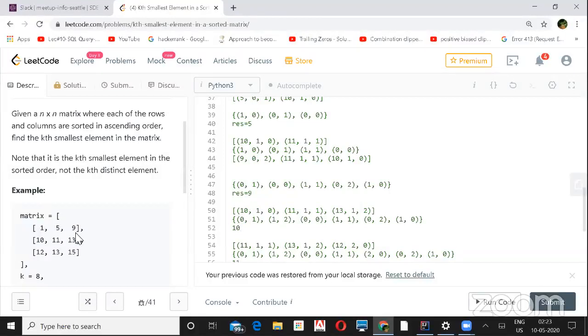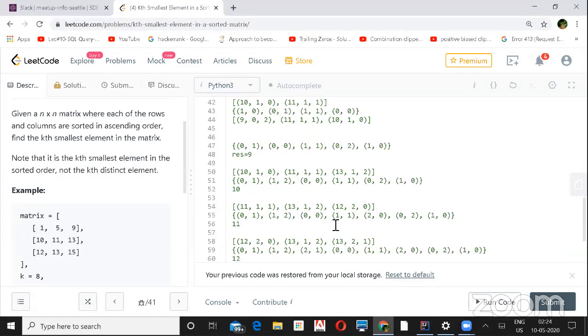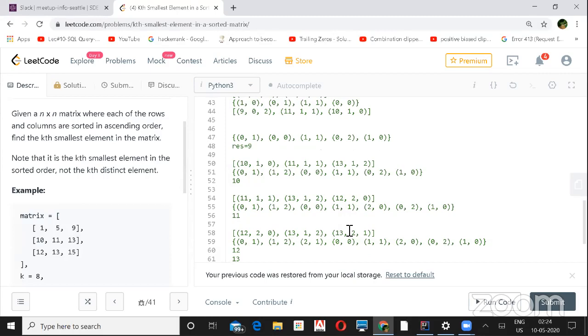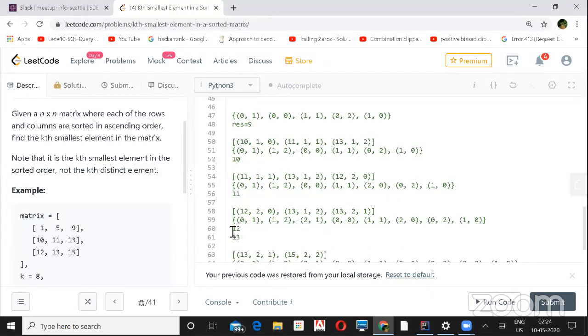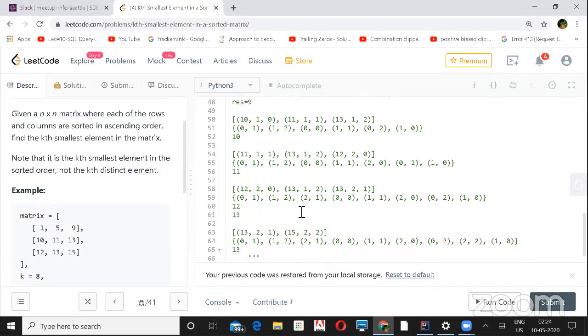Minimum is 10. And 10, I've already added to the visited set because when I was using 1, I had added already 10 at that time. So next time for 10 we'll go for 11, but 11 has already been added, which we'll get from the visited set. So we'll add 12, and when you add 12, you'll have 12, 13 and 13 in your set, and just pick the minimum out of it, 12. I think by that time K will be over.